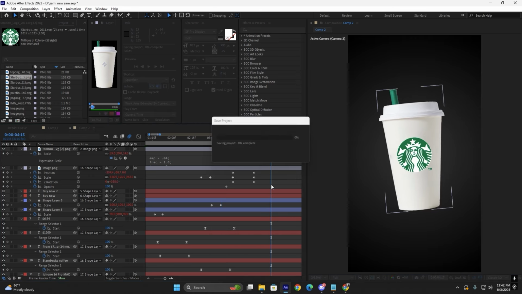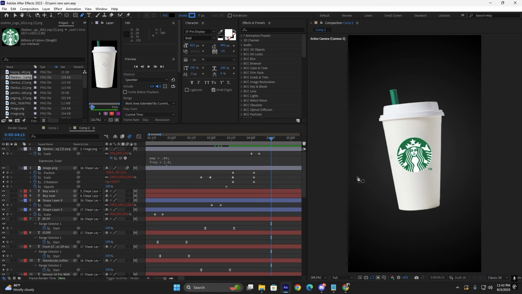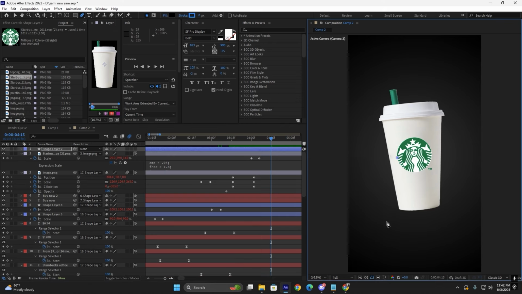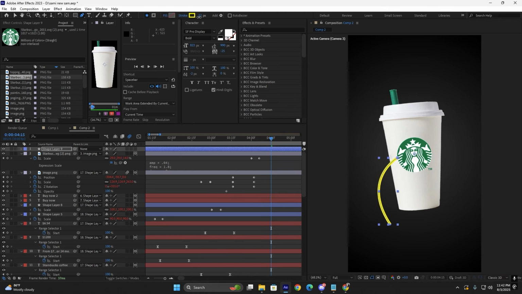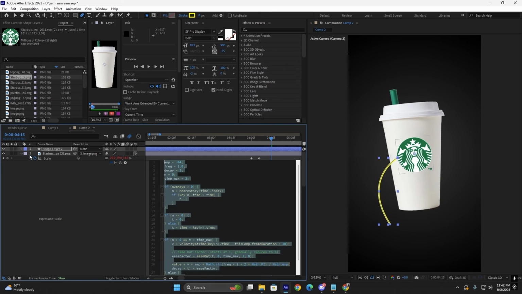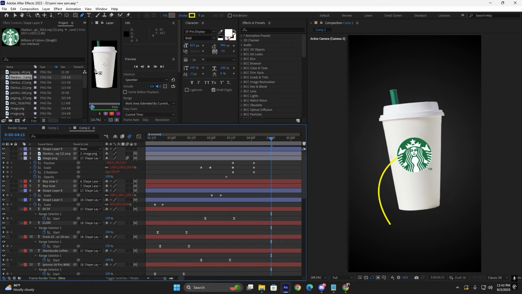Now we will make the yellow line that will explain the meaning of this green mermaid. We will stroke it up, and we will remove the fill, and we will change this color to yellow. Okay, and the stroke should be like 8. I think it is perfect.